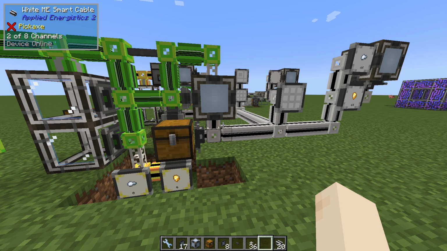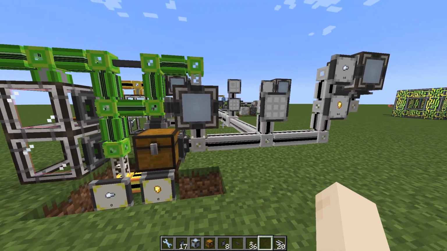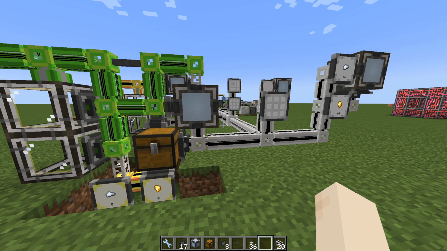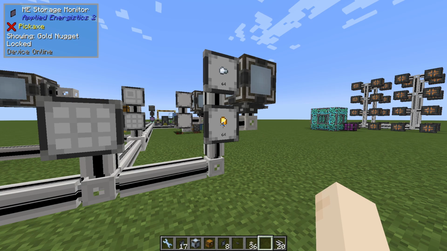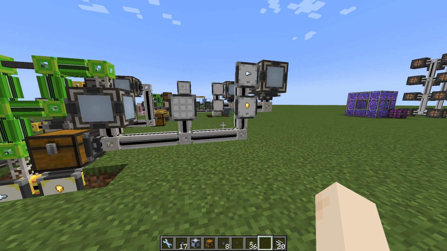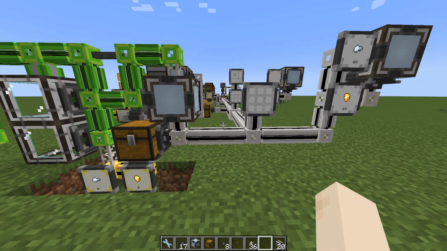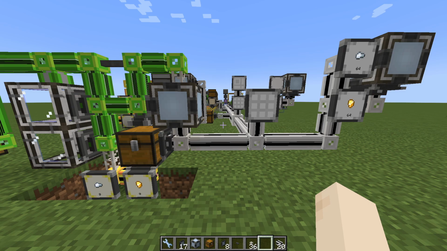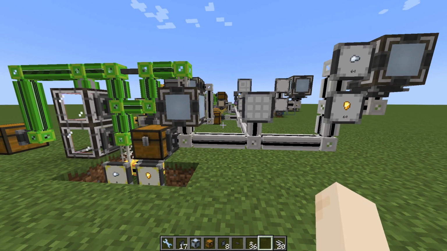To be honest, many mod packs these days have mods like storage drawers where you get nuggets and ingots in the same system, but perhaps you can apply this to some other item or in a mod pack where you don't have such a mod.